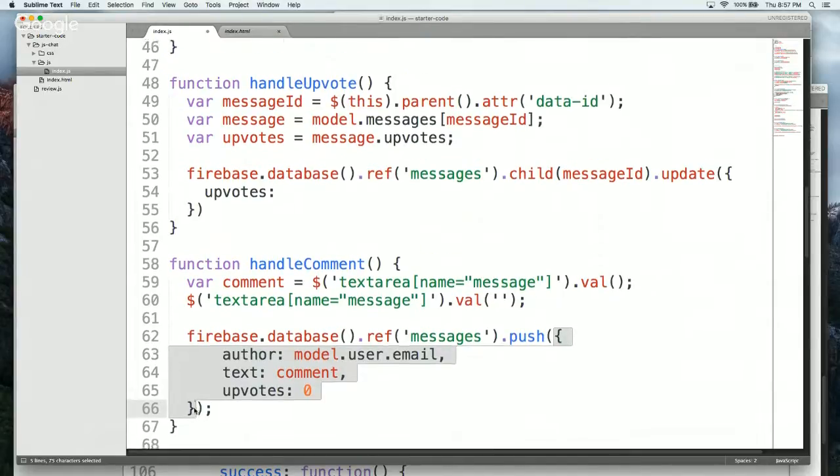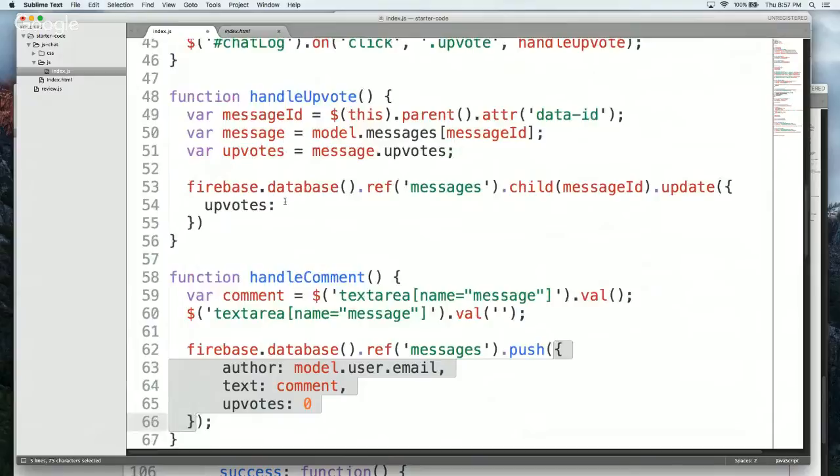So up here, what we're updating is just the number of upvotes. So we're just going to say upvotes is equal to how many upvotes were there before, this variable here, plus 1. One more than was there before.